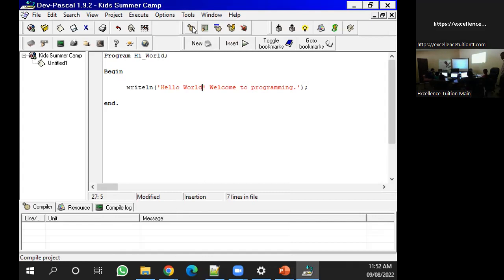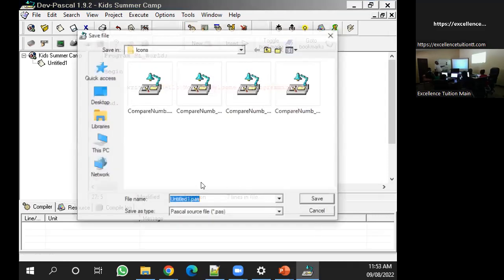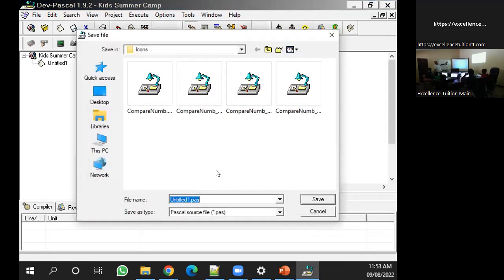Who sees the green tick? Yeah, me. Right? You want to have a green tick in the place where I have this yes and the two yes coming together. Right? You want to have a green tick, right? So you're going to click that green tick. And it's going to ask you to save the file.